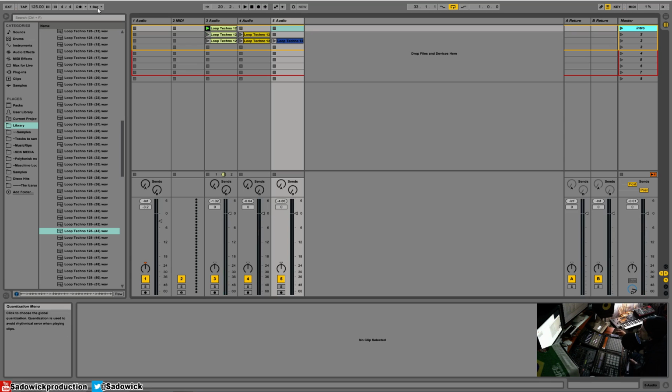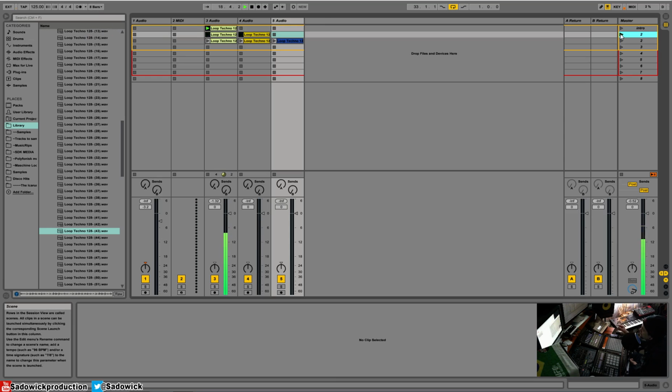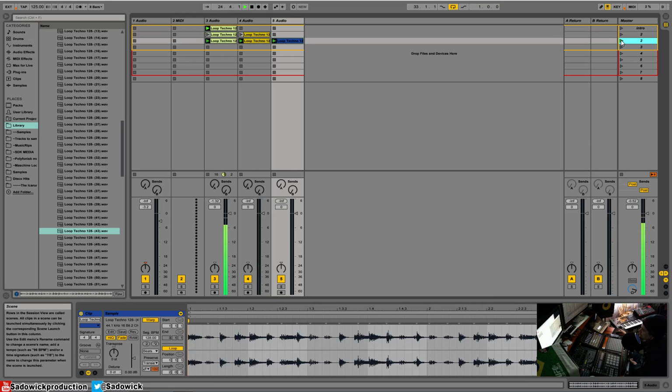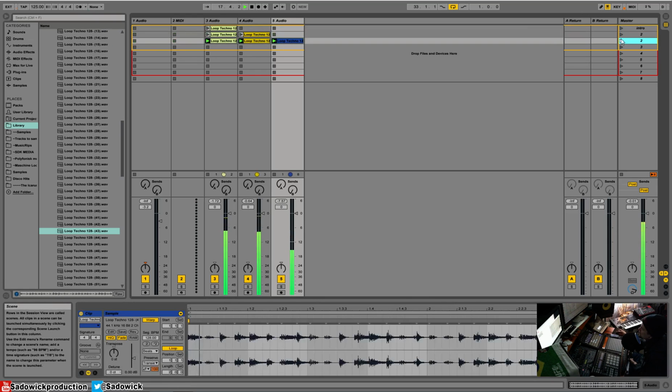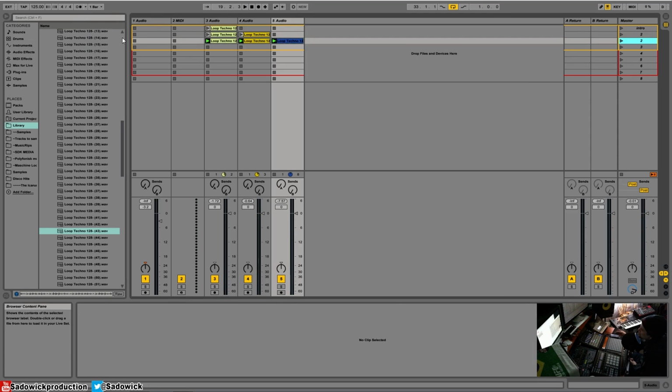You notice that it's all in time, and this is the quantize menu. This is 1 bar, and we have it set to 1 bar. We can have it set to 8 bars, so it'll take a while, and you can do that and then move around. Or you can have it set to none, so it'll instantly start playing, right? I have it set to a bar, just because.